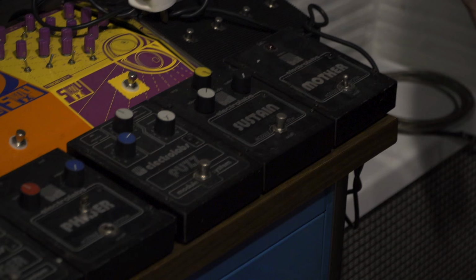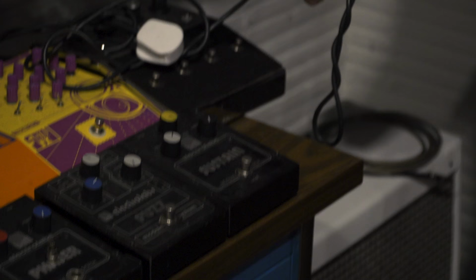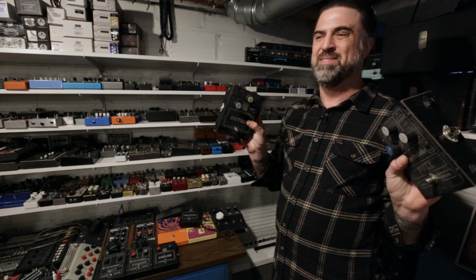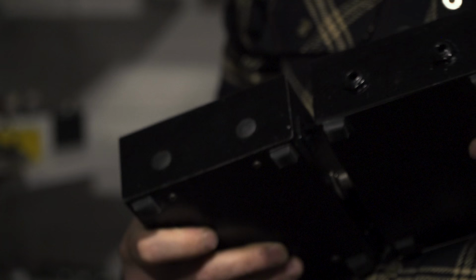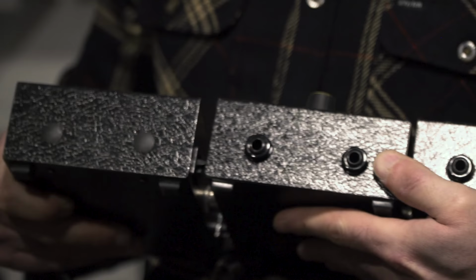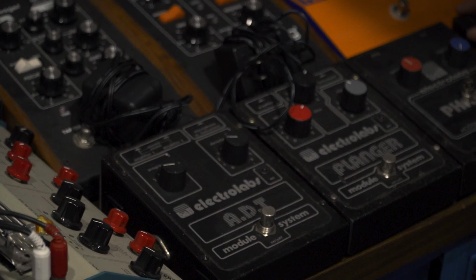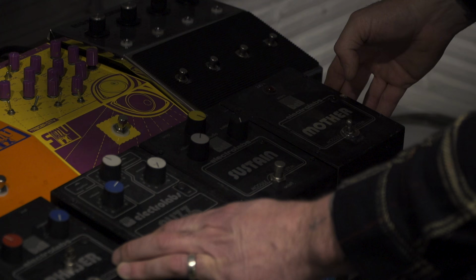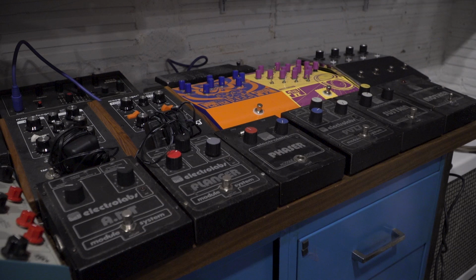I got this whole set of Electrolabs pedals with Mother. Mother is the power supply, and they're all powered through these connection points. I mostly got this because the concept is cool, and I had never heard of them, and somebody was selling the whole set. So I was like, I should probably get that, and then put it in my basement and never think about it again. It's actually the first thing I think I bought on Reverb when Reverb came out.